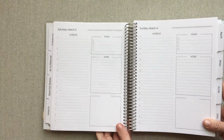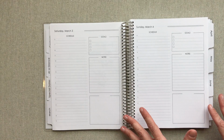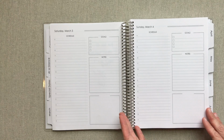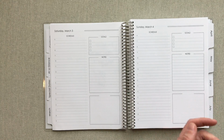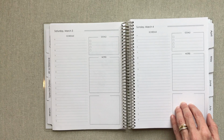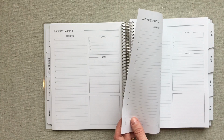And the price of this planner starts at $35. Same with their weekly planners, which is amazing for, you know, in the planner world. That's a real deal. And so I think for the price of this planner, the paper is right on par.